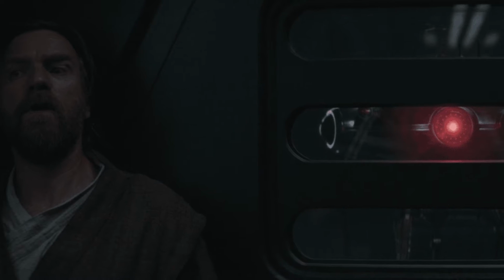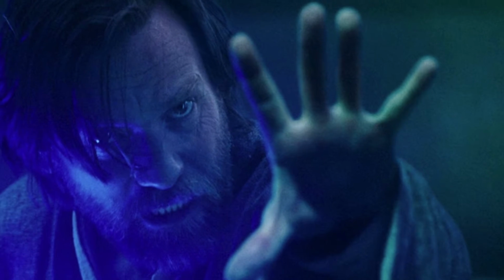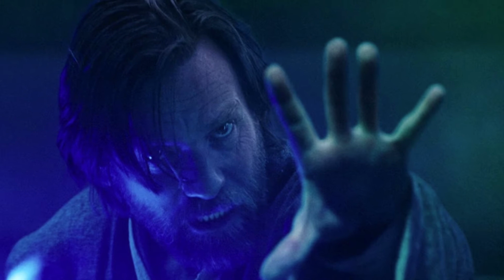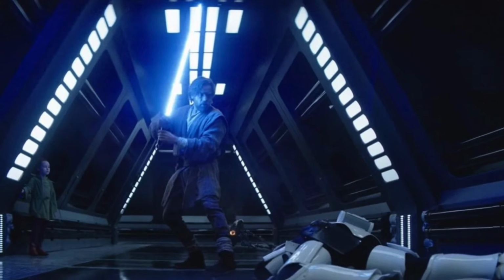The action sequence is very good. Probably the best scene in this episode is when Obi-Wan ignites a lightsaber in a dark chamber. The scene gets dark, he ignites the lightsaber, and the color illumination in that sequence was terrific.